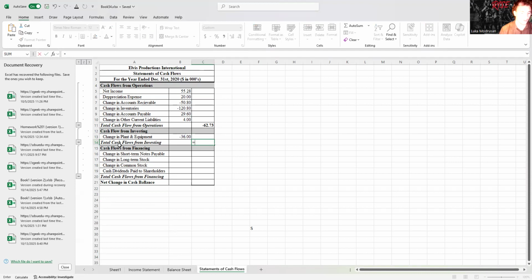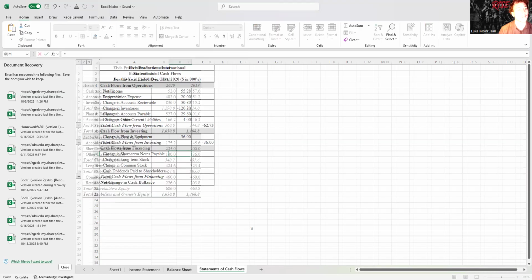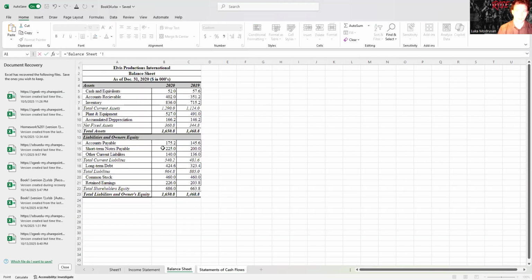Balance sheet, short-term notes payable. Okay.